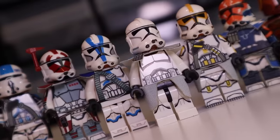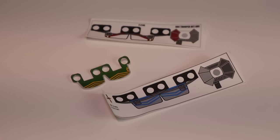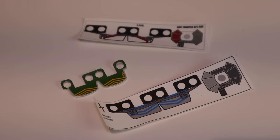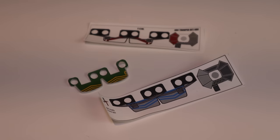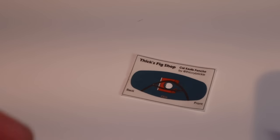and you can see there's a ton of different variety in waist capes and pauldrons, and they can add a ton of detail using these different cloth pieces. You can see a different variety of the ones here. You can see Jonak Toys ones, AV Figures ones that need cutting out, and things like Cape Cantina and Capes for Minifigs that come pre-done. You can also find other things to upgrade different figs that aren't cloned, like ponchos to upgrade a Cal Kestis right here.